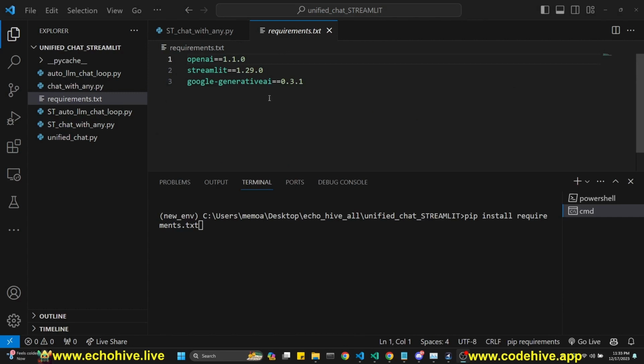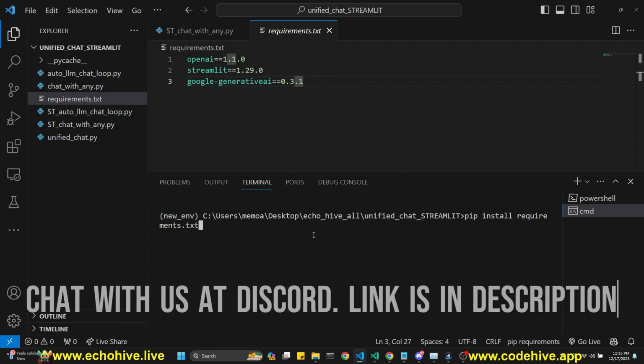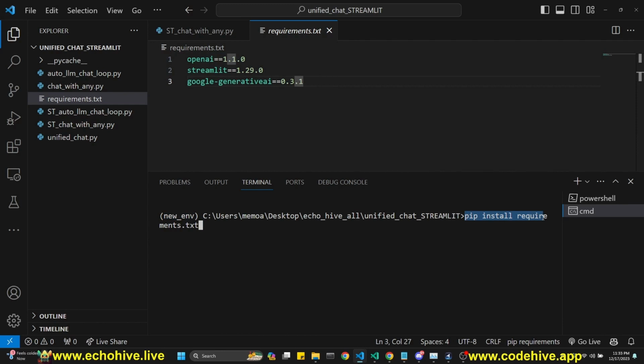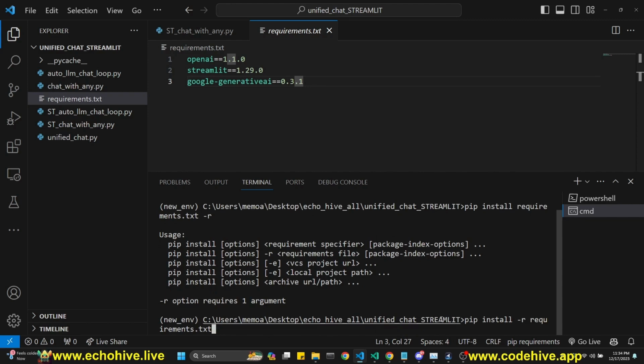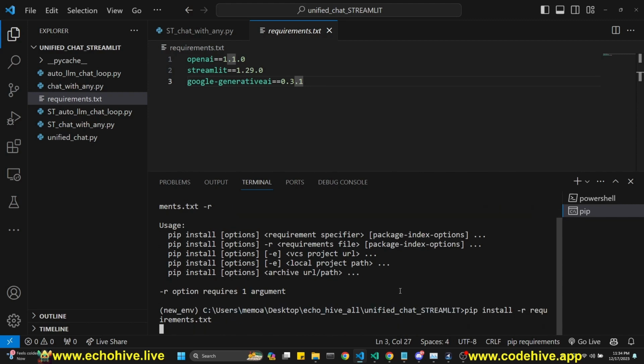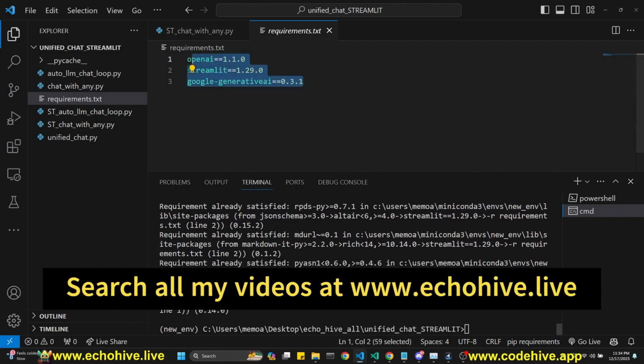I did want to quickly talk about the requirements and how we can run a Streamlit app. The requirements are as such. They are listed in requirements.txt. Make sure you are in the right environment you want to be in your terminal. And you can just run the pip install command. It's actually pip install -r requirements.txt. And this should install. I currently have it all up to date with these versions, so nothing is going to happen.